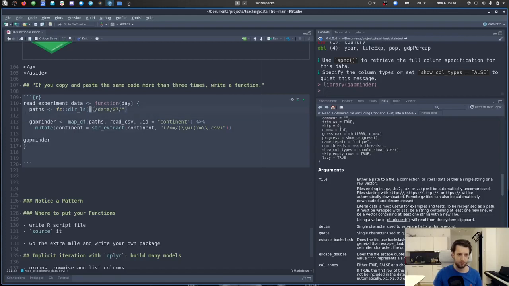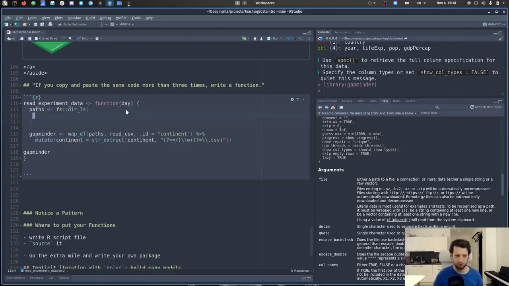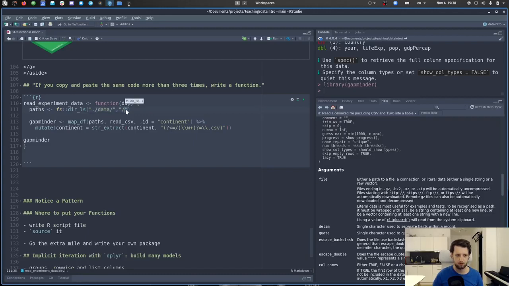So first we need to create these paths. And I'm using this as an option to showcase the function paste. So the function paste or paste0, let's actually do this down here so you can see what's happening.